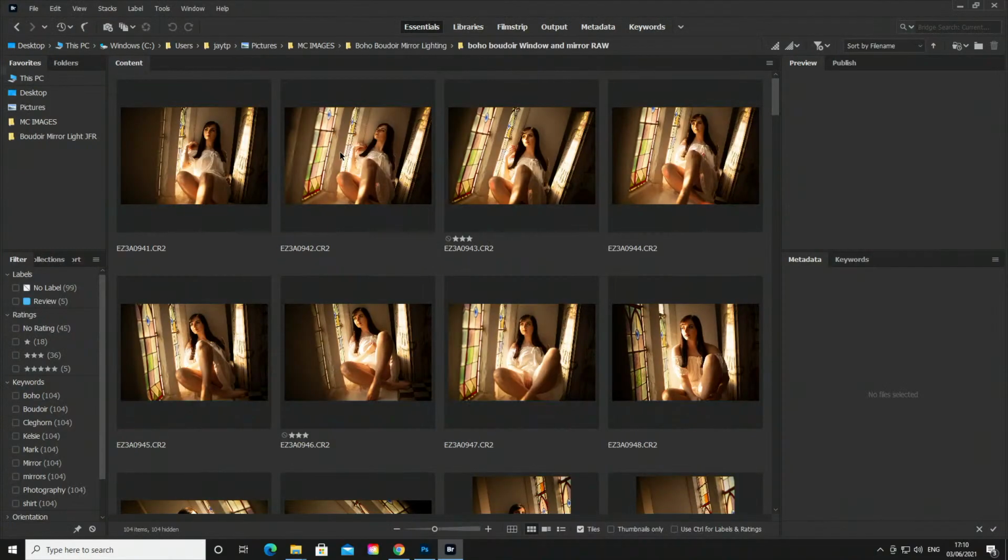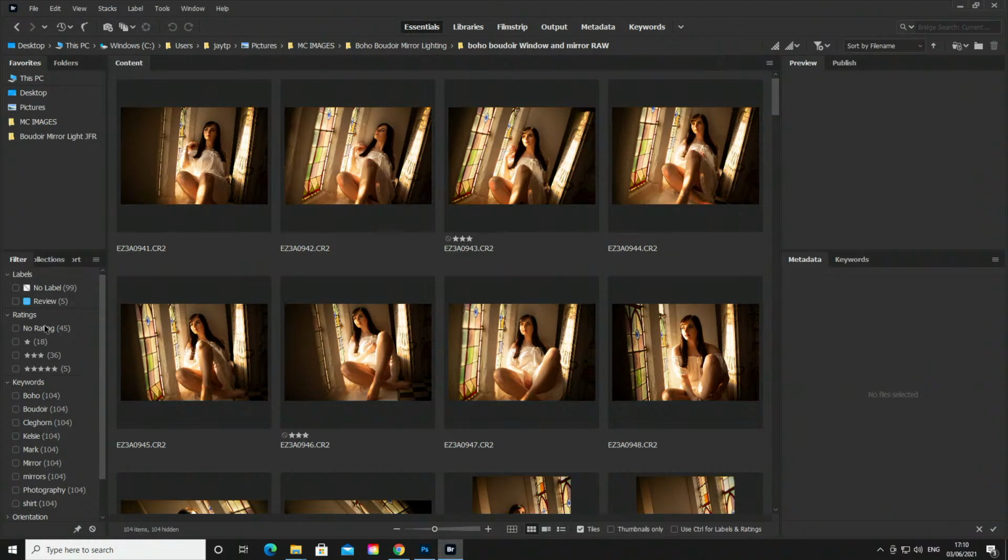So as soon as Adobe sees it in the likes of Bridge, it basically converts it back to a color image, and then I can actually apply the look and the feel that I want to the image no matter what. So we're looking at 104 images in total, and we can see that from the running down the side here in the star ratings, and obviously a total down at the bottom here.